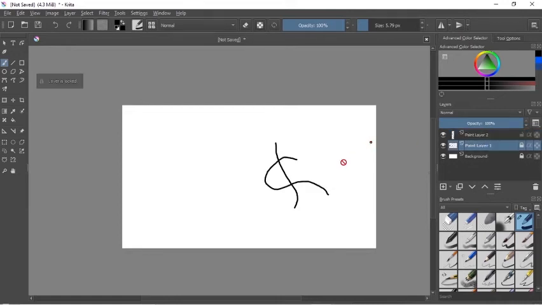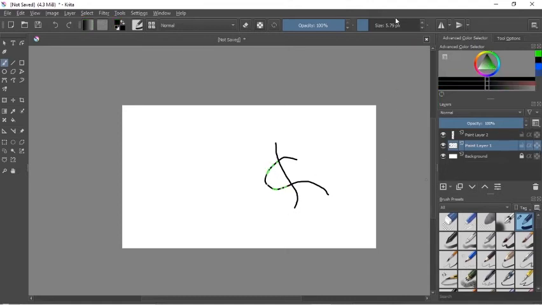So what this will do is it will make it so you can't draw on it because it's locked. You can't delete it accidentally because it is locked. This right here, now this is useful. This is the transparency lock. So basically now if you have drawn something, you can't draw anywhere except for where that drawing is. This is very useful for coloring.